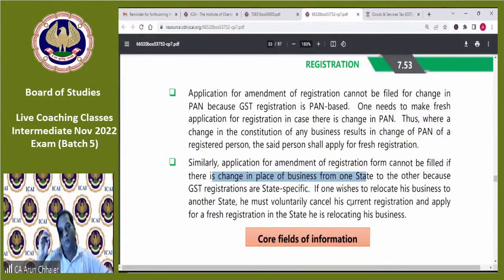No, sir. No. Suppose, taking the example, I am doing business in Delhi. I have taken one godown in Kanpur, UP. Can I add that godown to my Delhi GST number? Answer is no, because you have the GST number of Delhi. Within the state, whatever place you have, you can add that. But if you have a separate state, we all know GST is state-wise registration. So if you have taken a godown or an additional place in another state, you have to make a fresh application for that state. I hope it is clear.